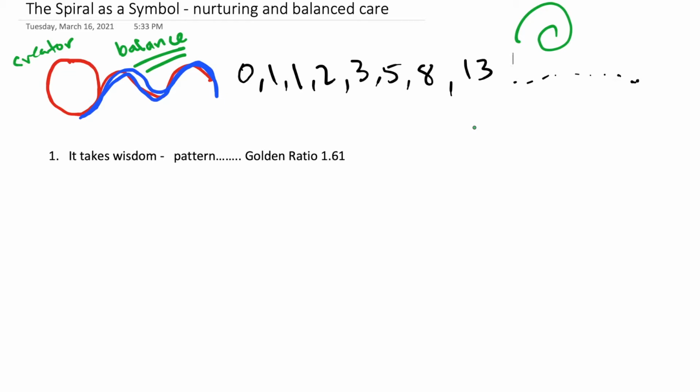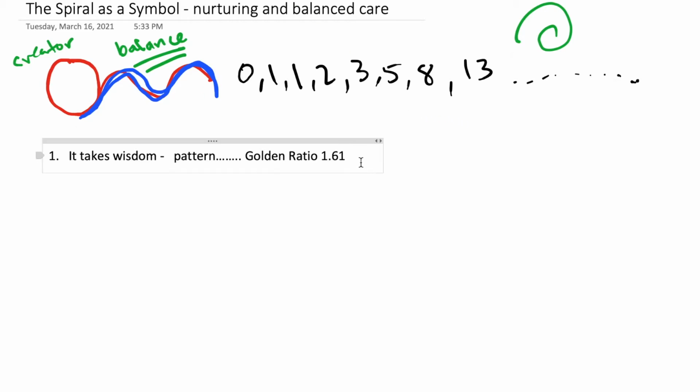So we're going to look at that even as a symbol for being a good leader, because the spiral has to do with nurturing balance and caring for people. It's really going to be a good symbol for leadership. And we could talk about how a particular flower is and the way it spirals, how it would be a good example of how not to be a dictator or how to be a good leader as opposed to a dictator. So there is math behind the golden ratio.